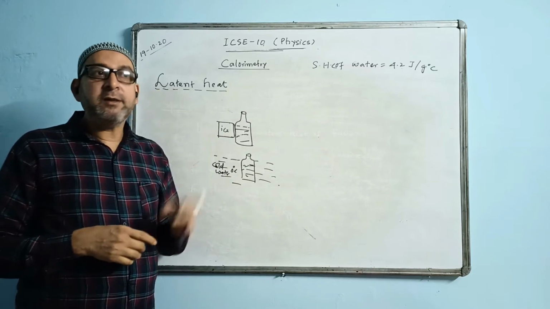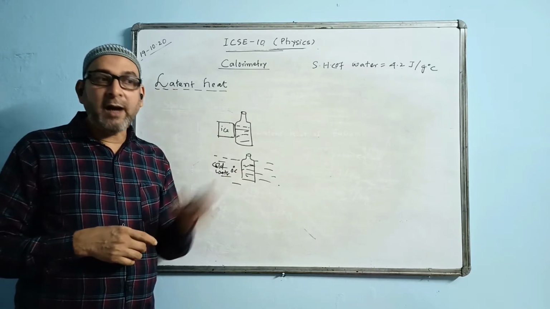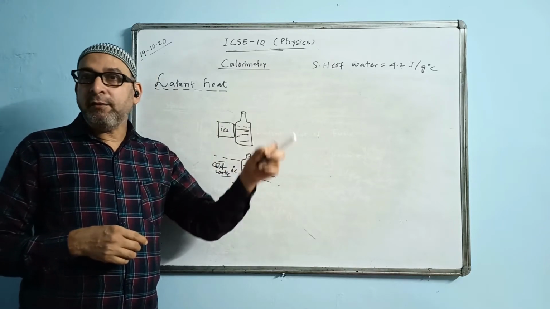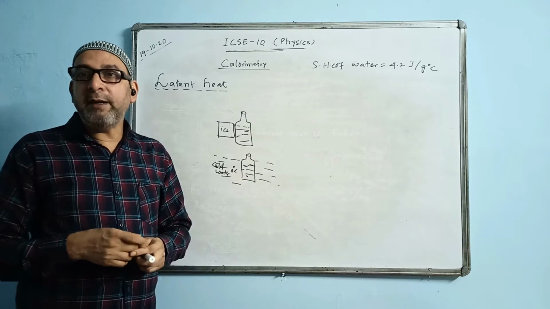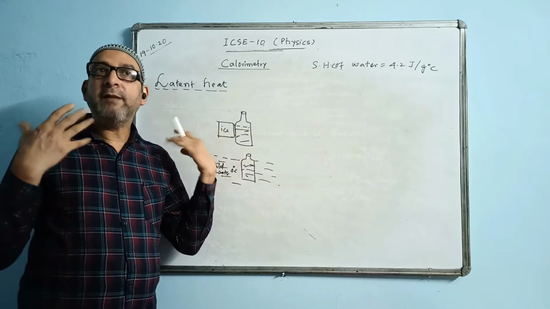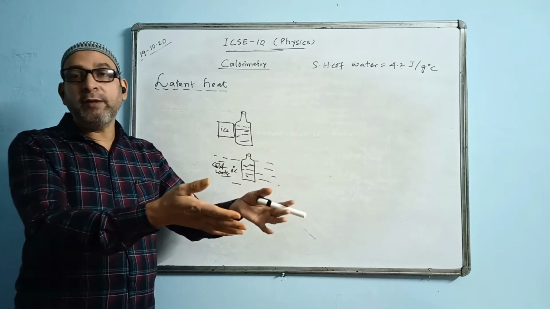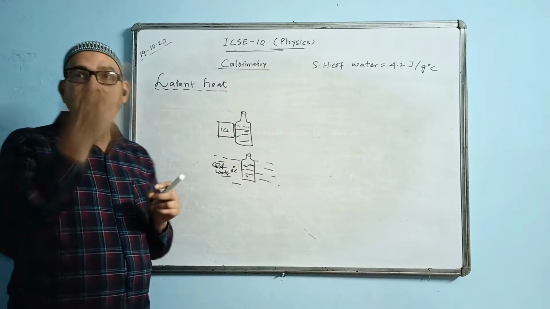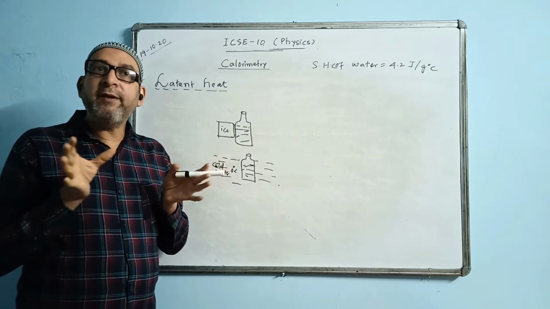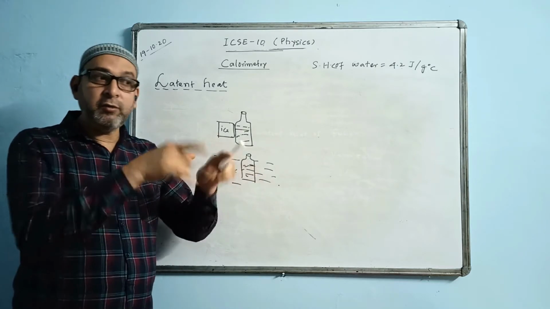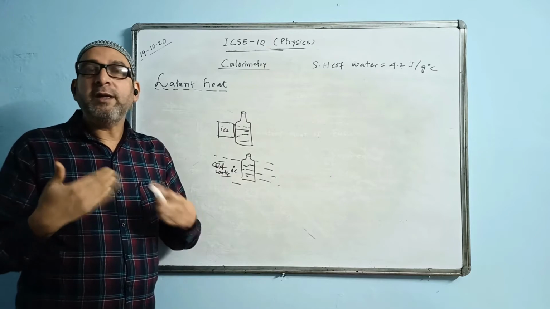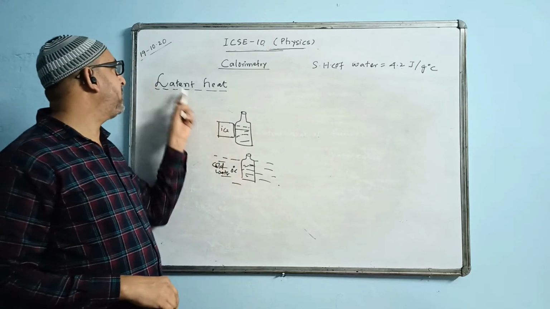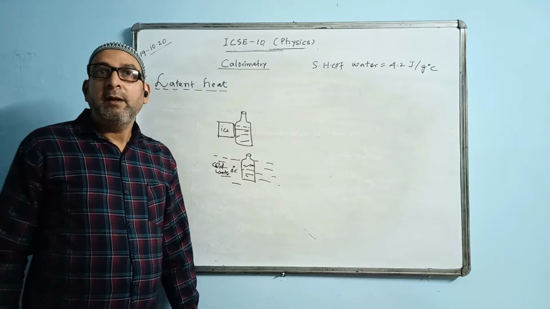Similarly, they ask a question like this: when ice in a lake starts melting, the weather becomes cold, because ice will melt only when it absorbs the heat from the surroundings in the form of latent heat, the value which is very high. That is, the surrounding will be losing a large quantity of heat in order to melt the ice. The surrounding is very cold. So that is the idea. Any question based on ice is answerable based on this latent heat fact.